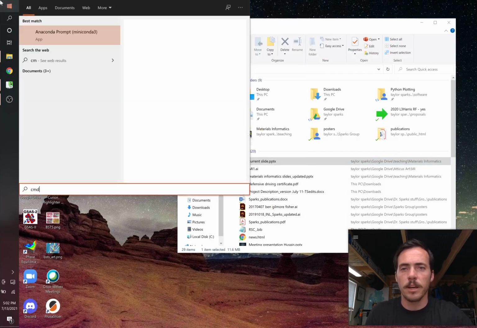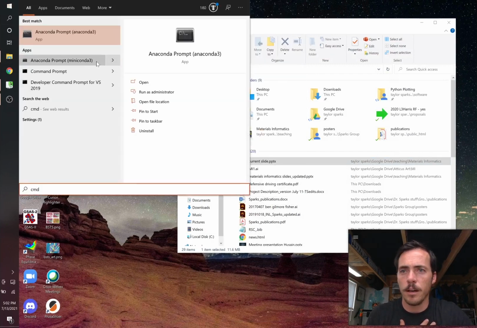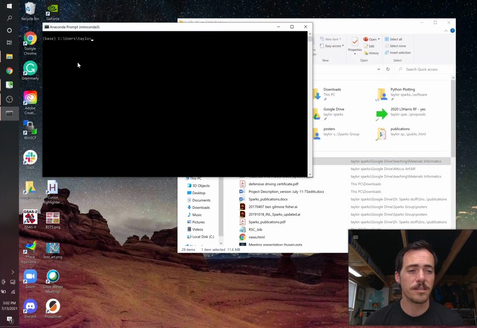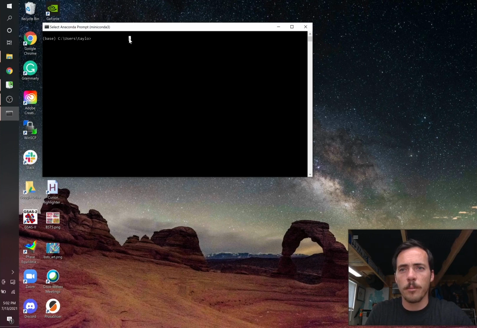Okay, I'm going to go to my command prompt to fire it up. I'm going to do this in Miniconda. I had to install it in Miniconda, which is just like a stripped down version of Anaconda, because my regular one was giving me beef. Now, I created an environment to work out of. An environment is just a place where you can store specific versions of the libraries and code that you're going to be using in Python. So I'm going to do conda activate my_pymatgen, which is what I called my environment where I'm going to be working with pymatgen as examples. And then I'm going to open up Jupyter Notebook.